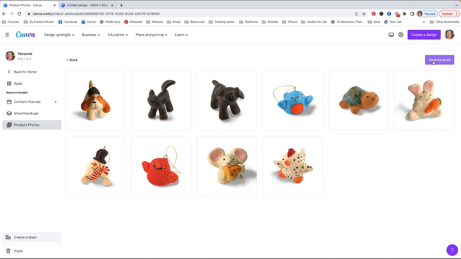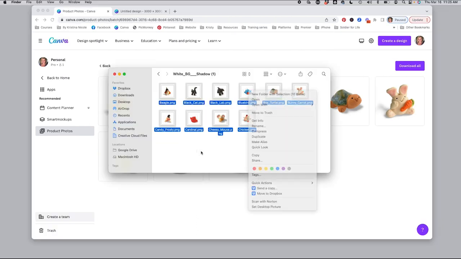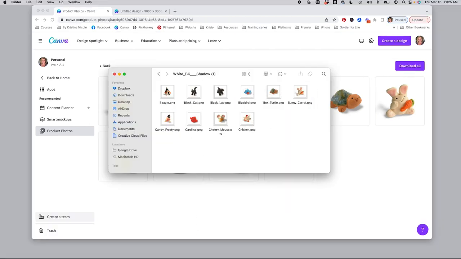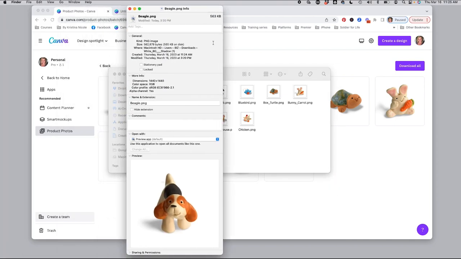Let's go ahead and download all of them and let's see the metadata on these and how they're actually saving. So when it comes to product photography, when you take product photos, whether with your smartphone or a DSLR camera, there are a lot of pixels, which creates a large file size, and this can potentially become an issue for uploading your images to an online platform. So they did crop to a square. So let's go ahead and open this and let's get the info on this and see how they resized.